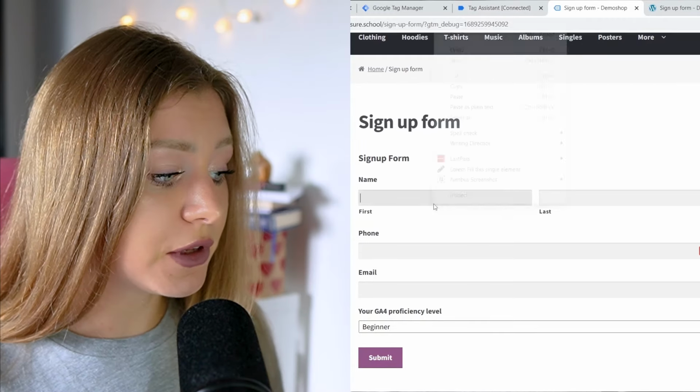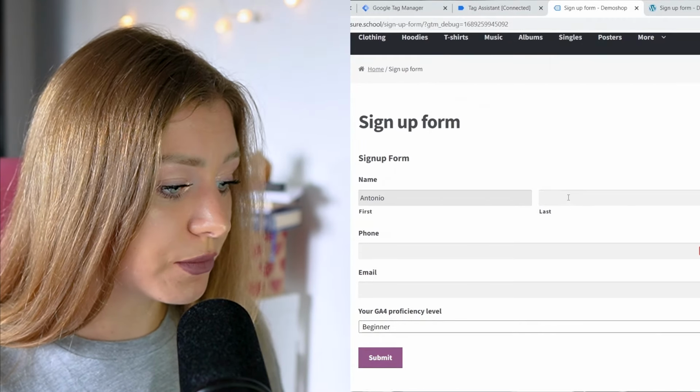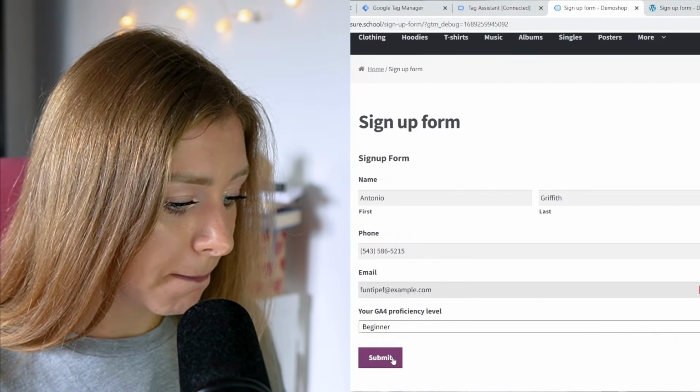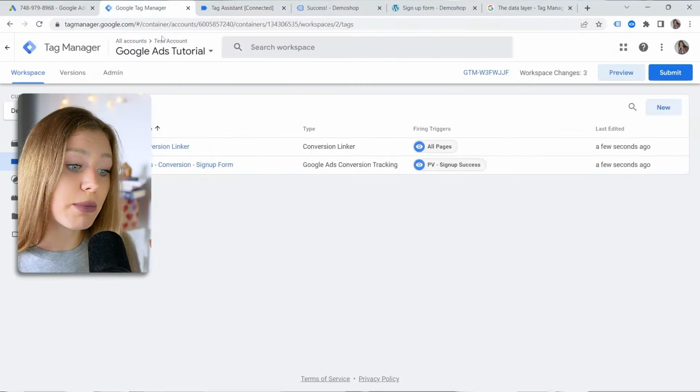We have to fill in our form. Great. So this is my thank you page, and let's have a look at what we have here. You can see tags fired, Google Ads conversion sign up form. Well done.